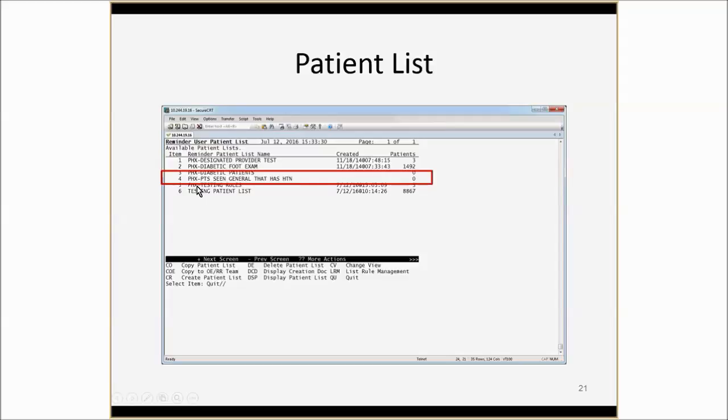So I created another testing rule. That's the one we're going to analyze in this PowerPoint. We're going to look at the testing rule that I created, and that one basically I just went in and grabbed some patients that were seen.